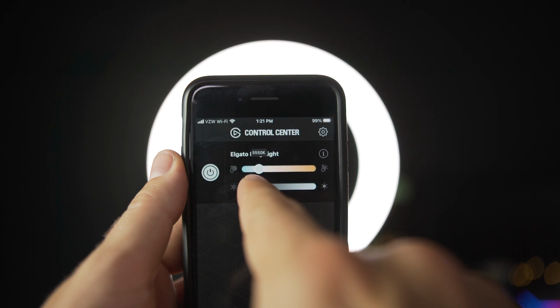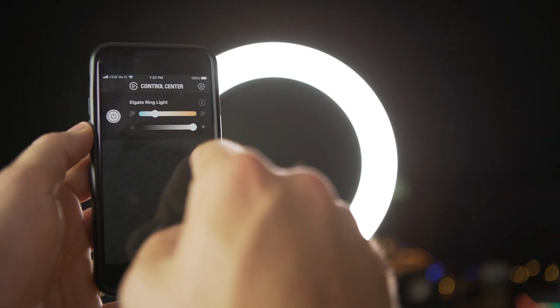Once you connect the Elgato Ring Light to a Wi-Fi network, it gets incredibly easy to use. In the start of this video, you saw me turn it on from my phone from the app, and in addition to just a power toggle, really easy to turn it on and off, you can also adjust the brightness. So right now it's at 50%. We'll turn it down to 10% at the lowest, and we'll turn it all the way up to 100%, which is 2500 lumens. And we'll put it back to 50%.